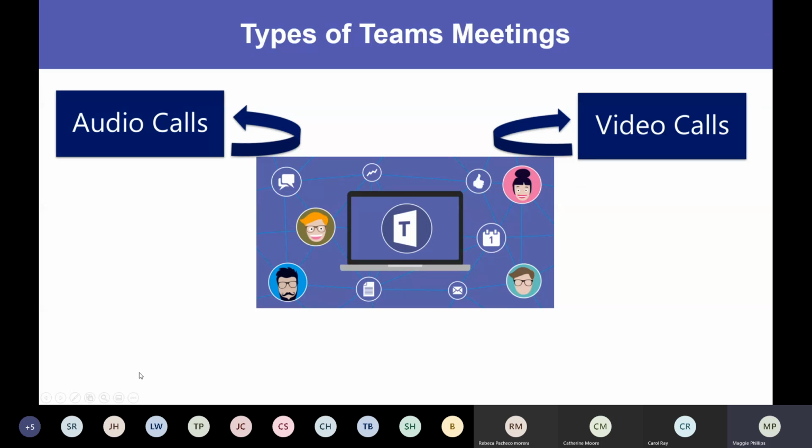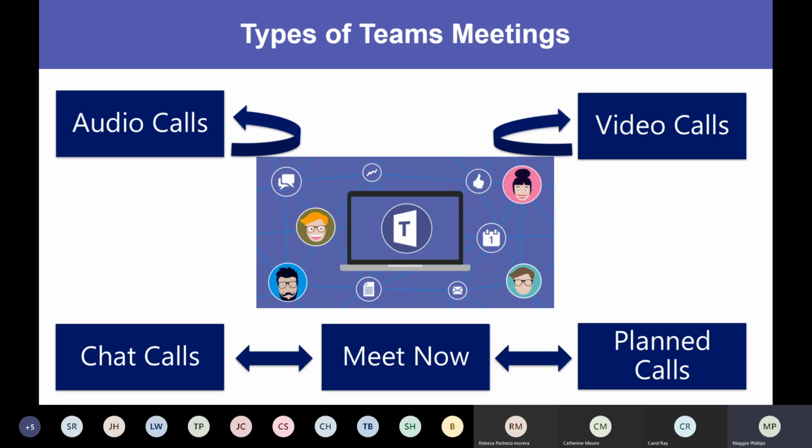There are also several ways that we can meet within Teams. You can meet through the chat feature in Teams, which will allow you to make calls. And we'll speak to that a little more as we go. You can leverage the Meet Now feature, which allows you to immediately connect with people in a team. So with no prep work, no scheduling ahead of time, you can provide an on-demand meeting for your team. But you can also schedule virtual meetings ahead, which will allow you to set a time, date and purpose for a meeting. You can schedule those through your calendar, and we'll dive into that as well as we go. So again, you can have audio and video meetings. You can access them in different ways, but at the end of the day, you have a powerful suite of tools available within Teams for these virtual meetings.